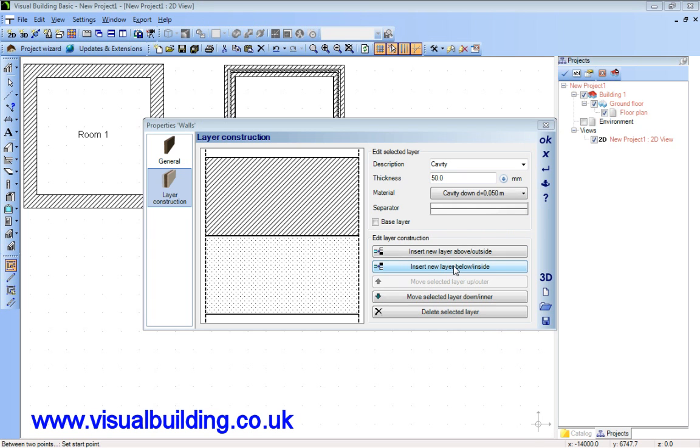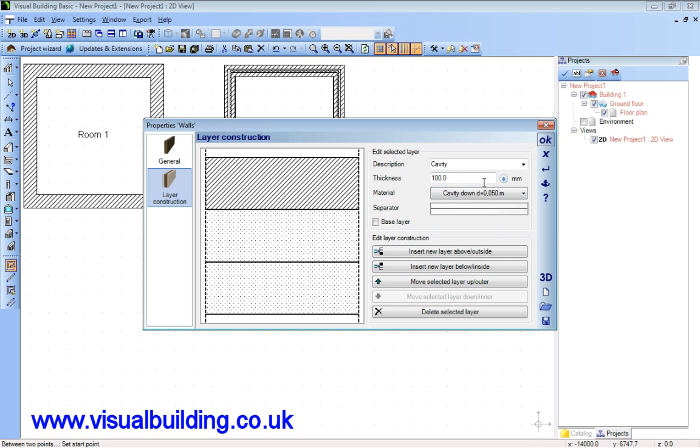Insert another new layer. Select that layer, then say insert new layer, and this is going to be our insulation.